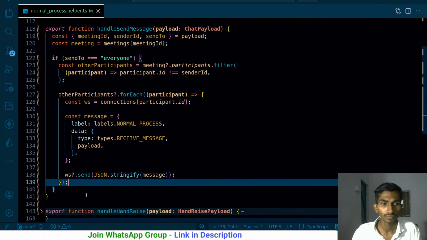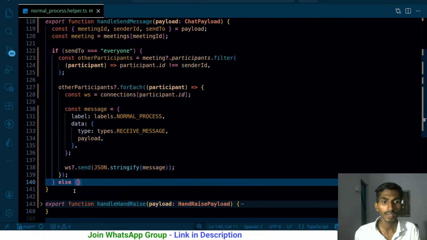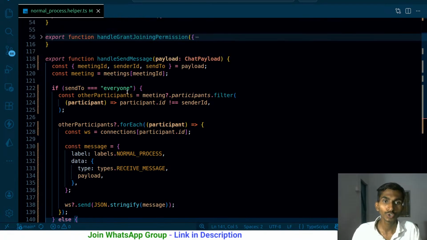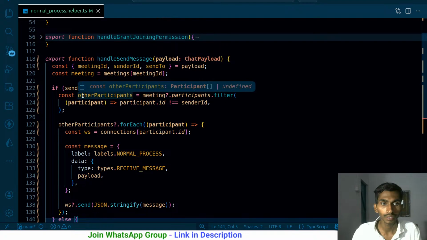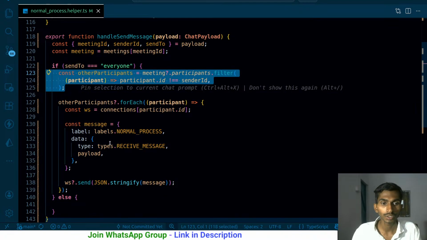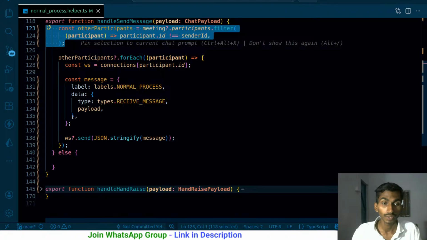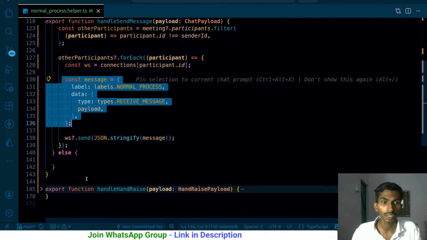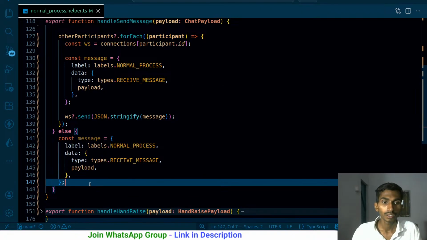Paste it here. But in the else case, if send to is not equals to everyone, that simply means you have to send it to a particular participant, and you can easily get the connection of that participant, and you will have to create the message for sure. So if that's equals to everyone, you are getting other participants, looping through them, sending the message. If not, then you will just simply get the message directly. Control C, Control V. So the whole payload.